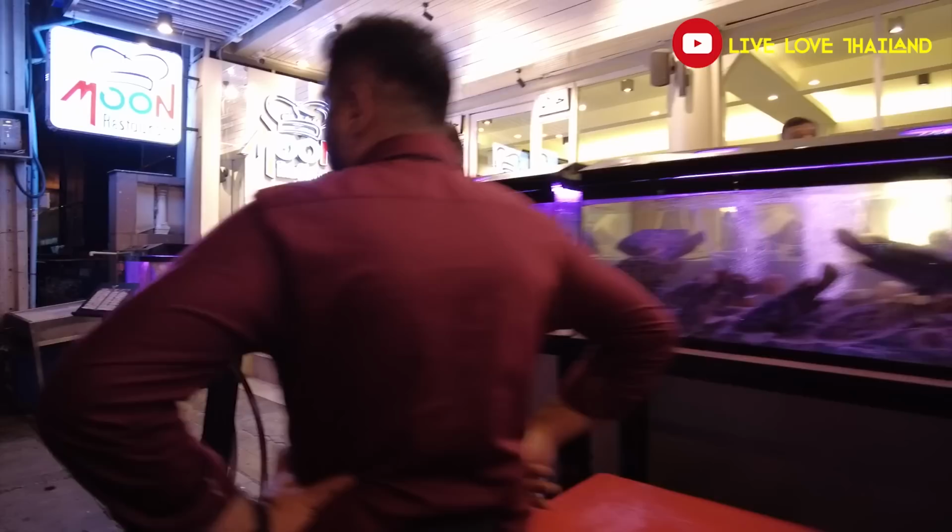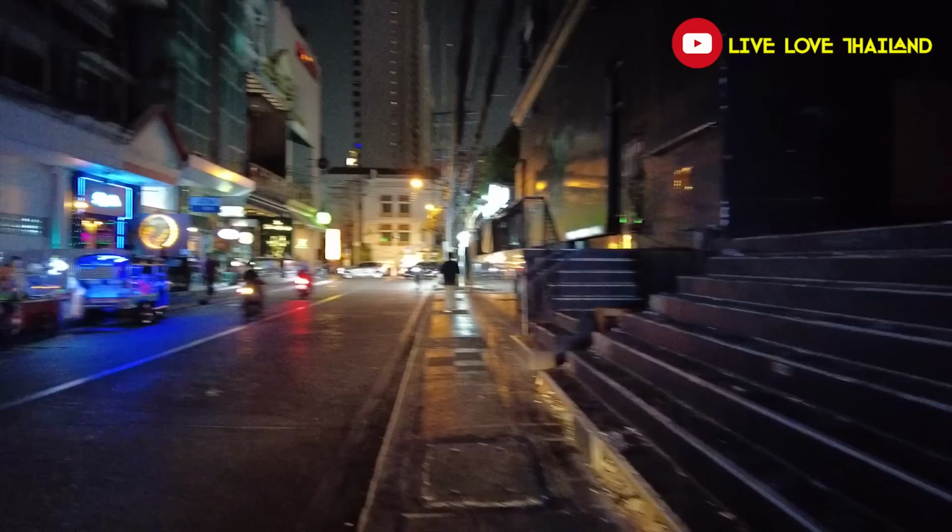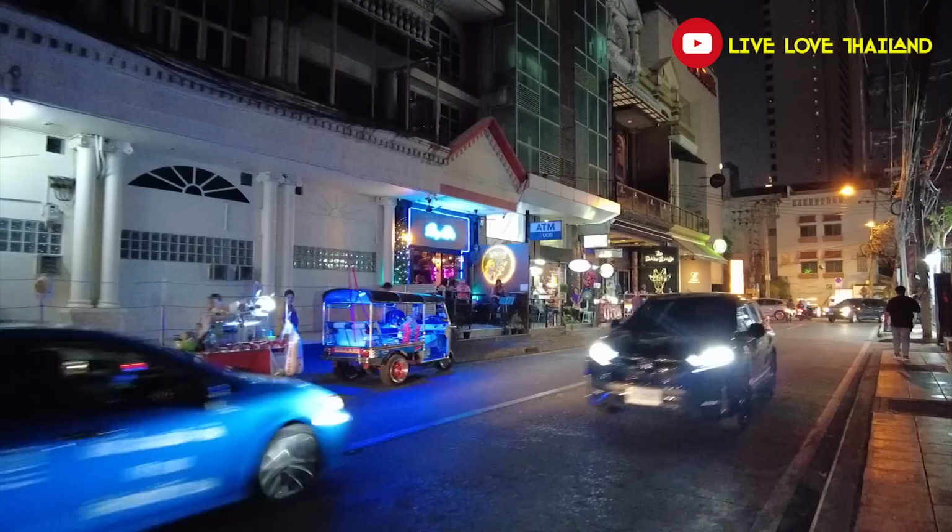That was the main street. Here at the left side, you have a nice seafood restaurant. Never tried it, but I see lots of people usually packed. And once you walk from here, you will be in front of Insanity nightclub. Now, as you can see, it's dark. Gone with the wind, wind of COVID. It was a nice place to party. Well, there are some pubs and bars at the other side. Let's walk till the end.